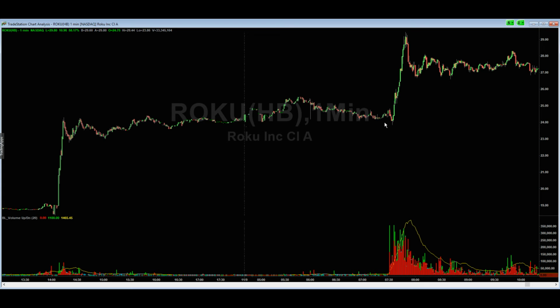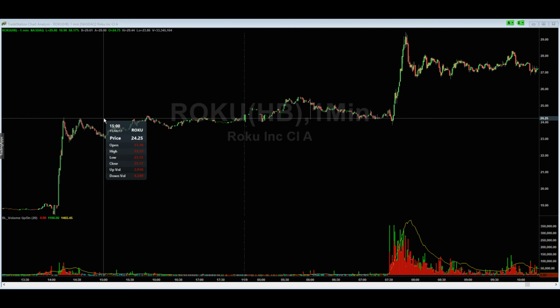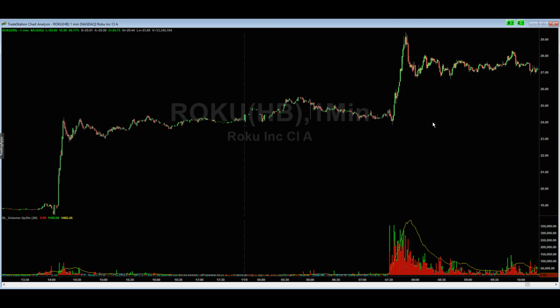My risk was 24 because of the support level from here. It broke out past 24 and it has held support ever since. Right here, my risk was under 24, and I give it room for the under over. So my risk was 23.79. So I'm sizing. If I get in up here, because I don't want to miss the move, I'm risking all the way to 23.79. So I'm risking a dollar. I'm risking $1 at this point. That is not averaging down.